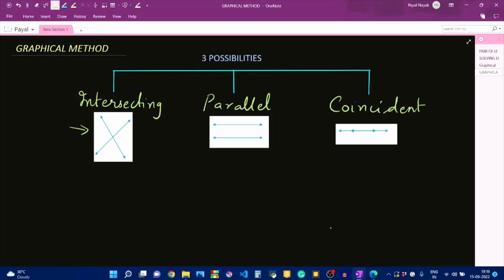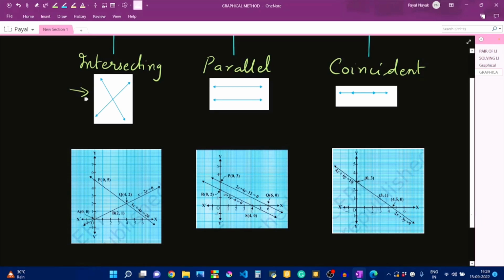Okay, now let us study this more. Exactly how does it look? Here you can see there are three different types of graphs. So let us study them. The first type is the intersecting lines, wherein you have two equations, x minus 2y is equal to 0 being the first equation, and this is the second equation. The lines of these two equations are intersecting, and this is the common intersection point that you are getting.